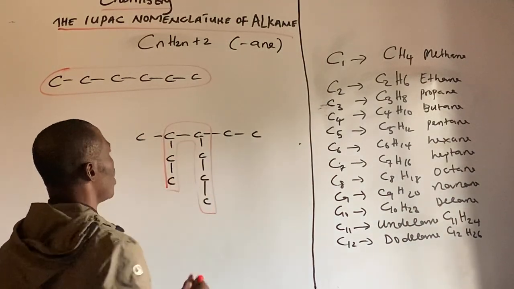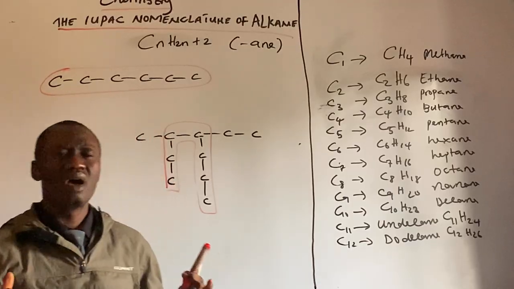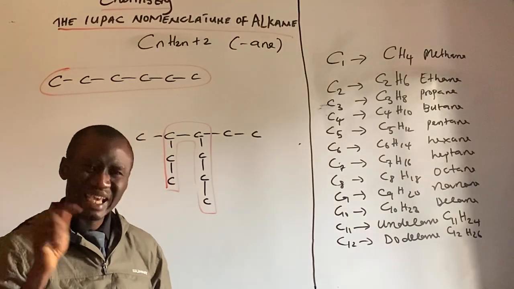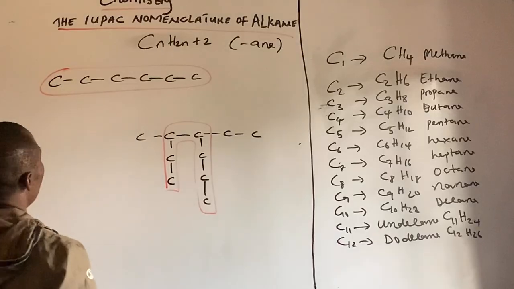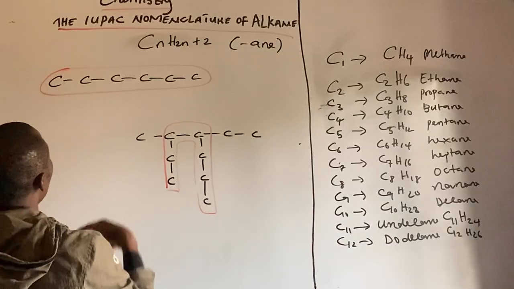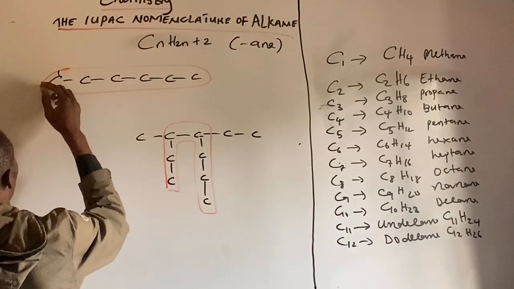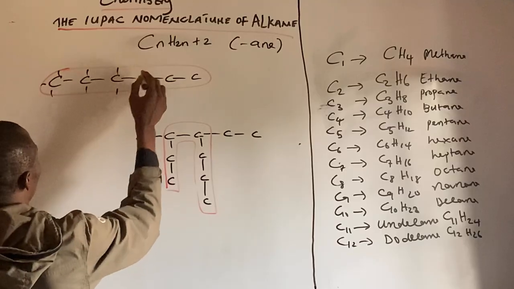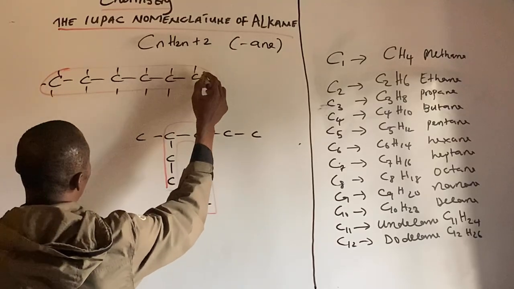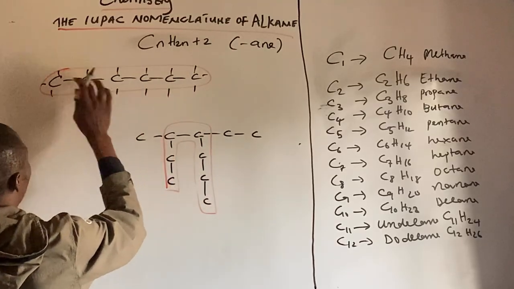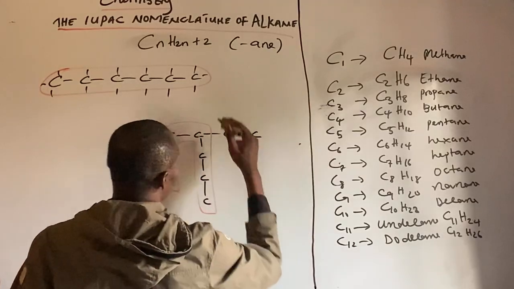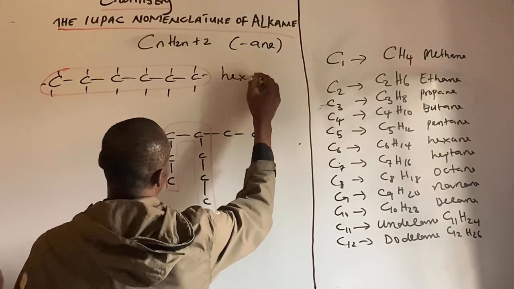If that is done, we're going to fill in the hydrogen atoms. If we fill in all the hydrogen atoms like this, like this, 1, 2, 3, 4, 5, 6. This is 6, and 6 is the Z.